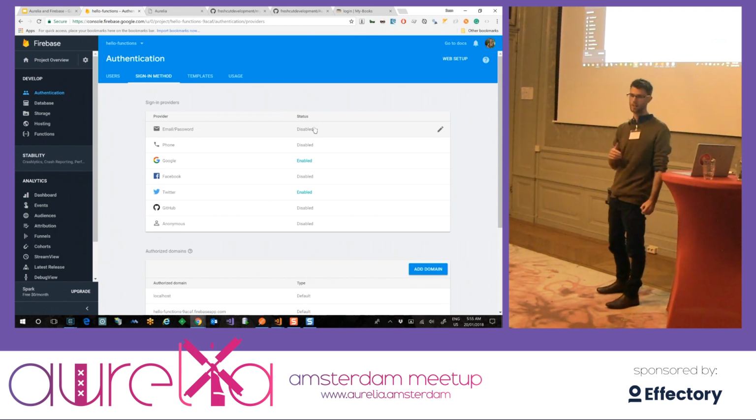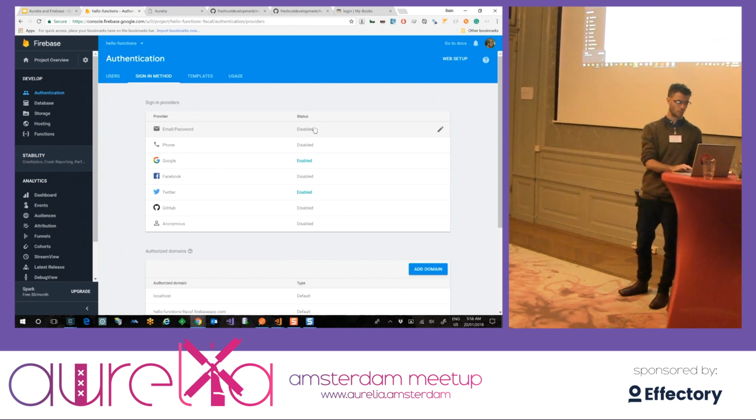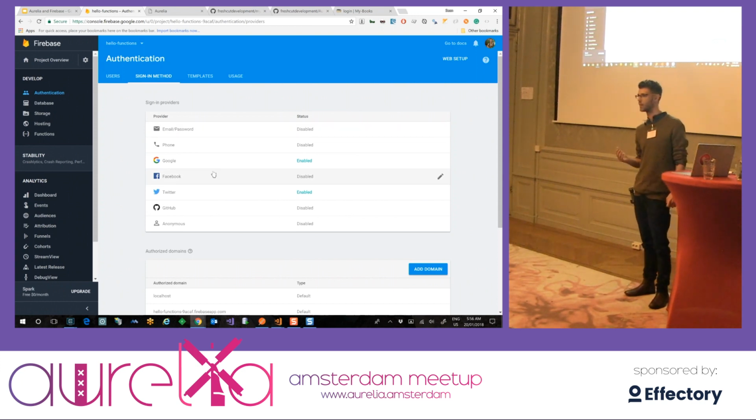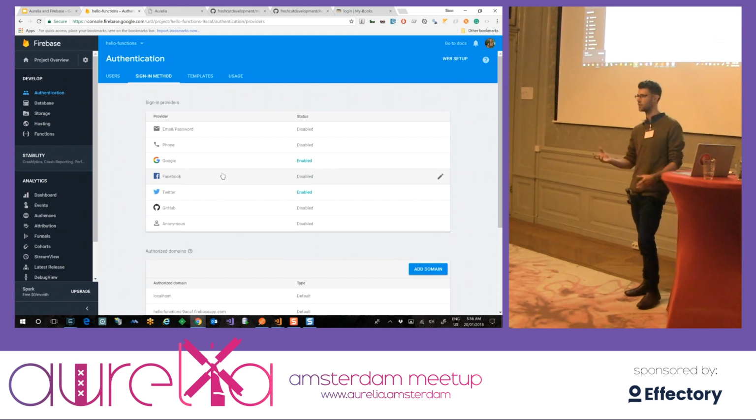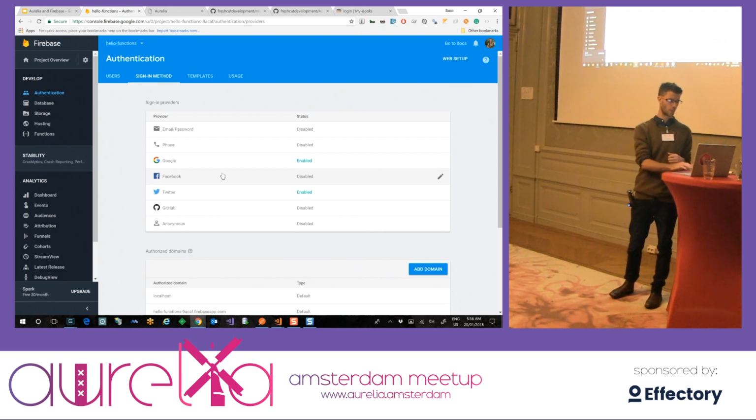And when you do that, it's actually interesting. They give you a number of templates that you can use. So then Firebase will send out your password reset email, your registration email, and things like that for you, which is quite handy. Obviously, you don't need those email templates for something like Google or Facebook, because those auth providers are going to handle those concerns for you. But it's nice that they've got that option as well.